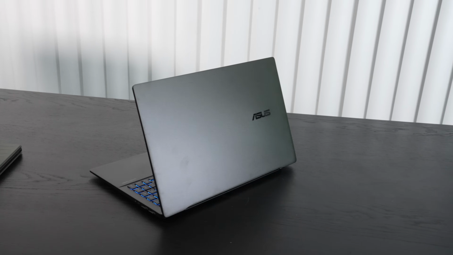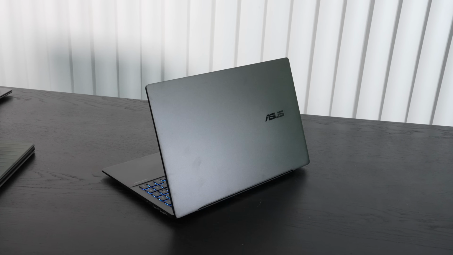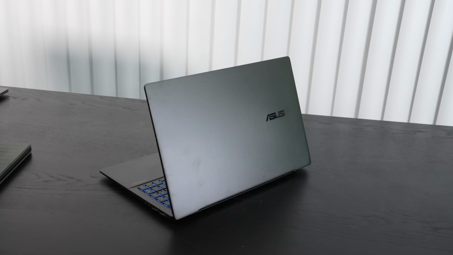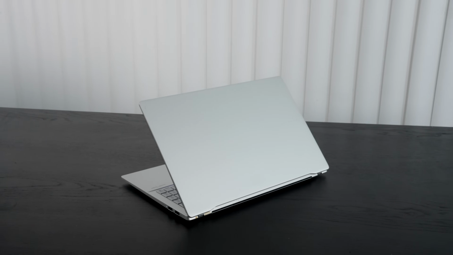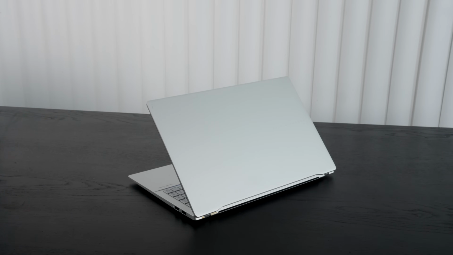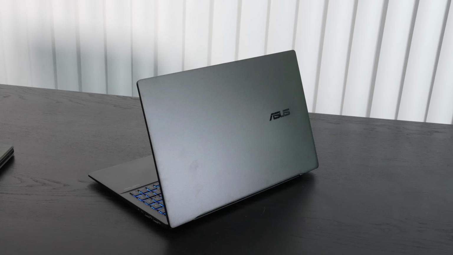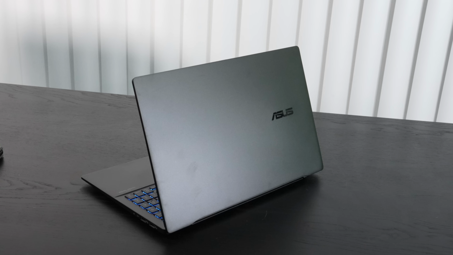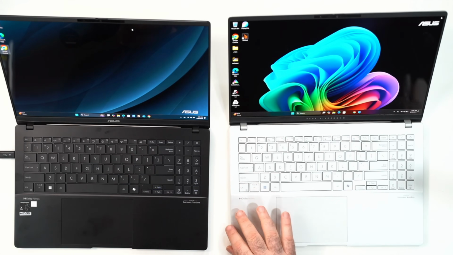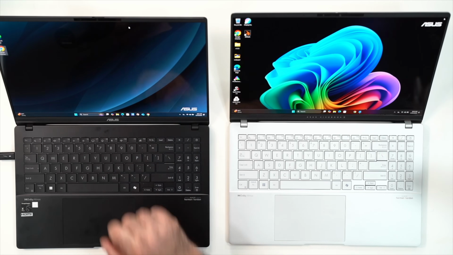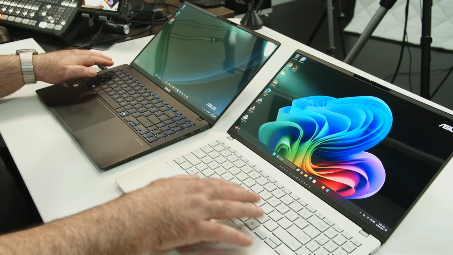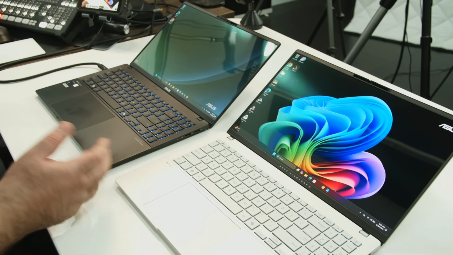Now, physically, they're pretty much the same, although they have different colors. This is the neutral black, and I will say this, it does show quite a bit more fingerprints than the cool silver that I looked at with the one running the Snapdragon X Elite. And the only other difference is the logo is different on the lid. Other than that, these are physically the same from one another. So that is pretty interesting. So if you are getting it, you're getting the same physical attributes, the same all metal design, the same premium feel. I think they did a really good job in terms of the build and the overall quality.